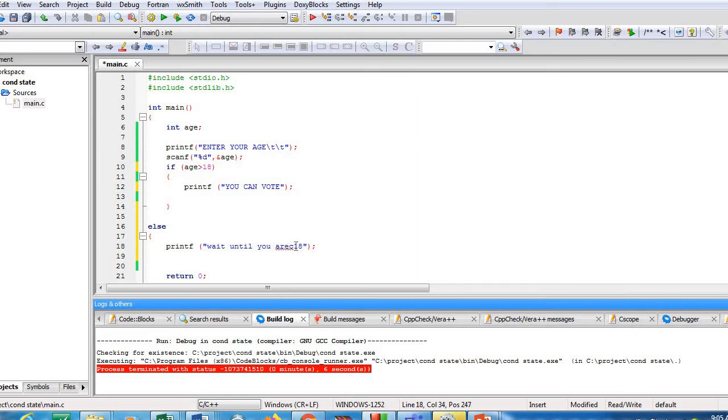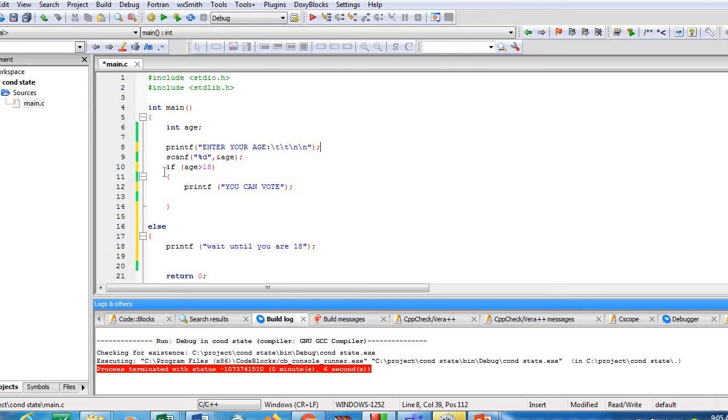Something like this. Here I just included the \t so that at least there is a space after I enter my age. So don't get confused with the \t. Remember, these are just constants, and I also need to put the \n so that I'll get enough space to enter my data.